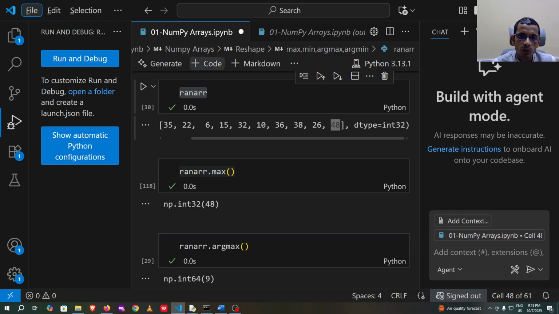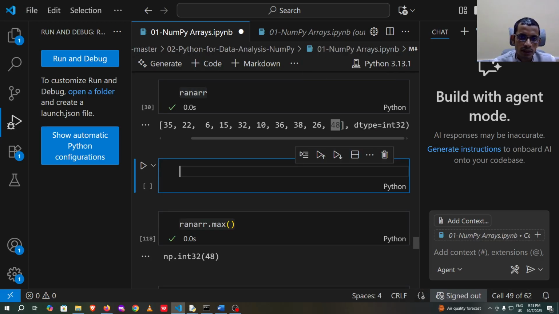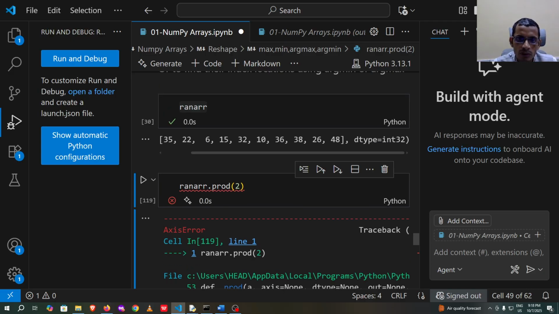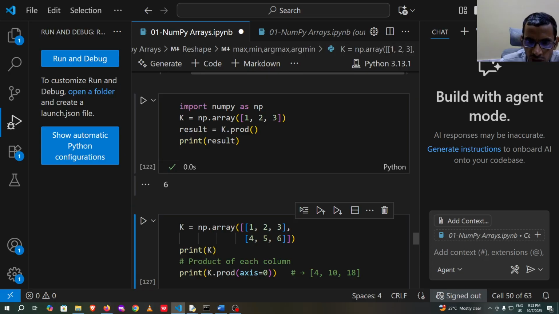I add the code, and here I write this and replace this by the random array, and product I multiply by 2. Check the output. What happened?